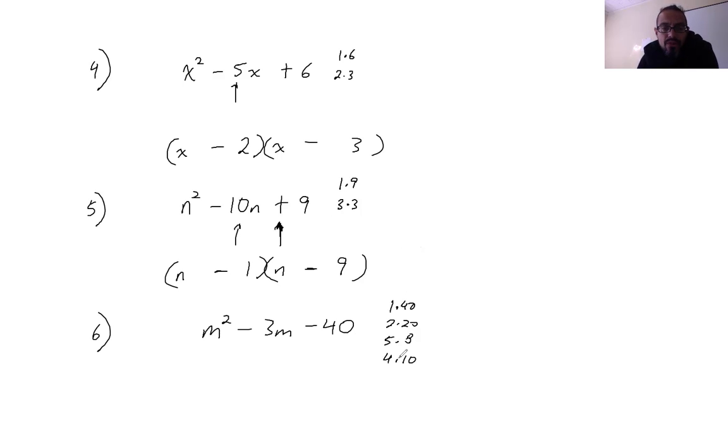Okay, what do these factors have to do? They need to subtract to make -3. Which factors do this? 8 and 5. So we open up our brackets. We throw in m, 8 and 5. Now, this is minus. What are your choices right now? You should know plus, minus, or minus, plus. How are you going to make -3? -8 plus 5. Boom, there you go. That was number 6.